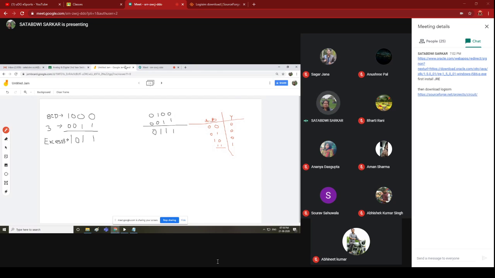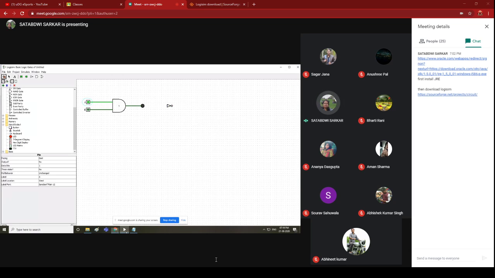Now see this Logisim software, if I put B as 1, the LED glows, and see the color, it is pink, that we have already selected. So our AND gate is working. And if I want to put some label or some text on this, I have to click on this A symbol. Suppose I am clicking on this A symbol, then I have to click on this as AND.